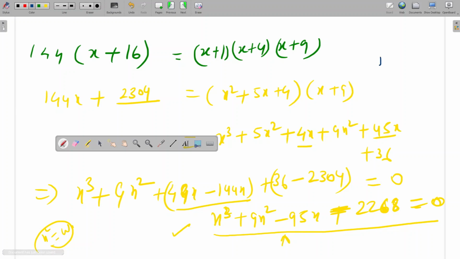Let's say sometimes we put 1 or 0 and guess one root of the cubic equation. So if fill in the blanks is there, then we guess one root, and use the basic factorization method to solve it. So let's solve it and see what we are getting. One second. 1, 9, minus 95, and minus 226. So one value I'm getting is 12.65.